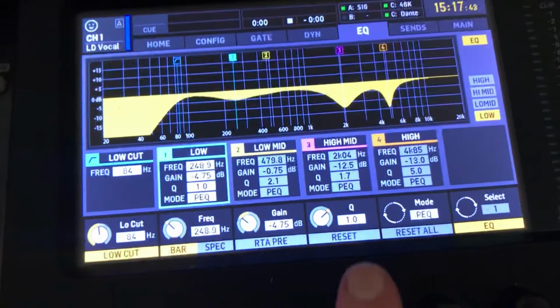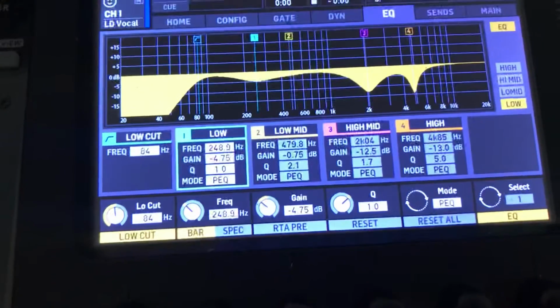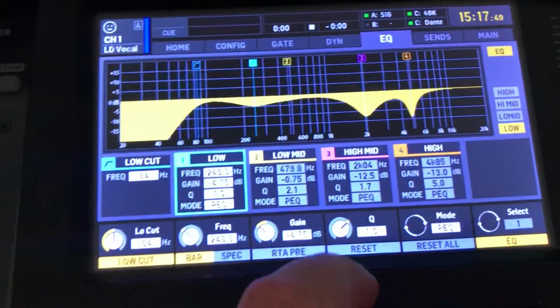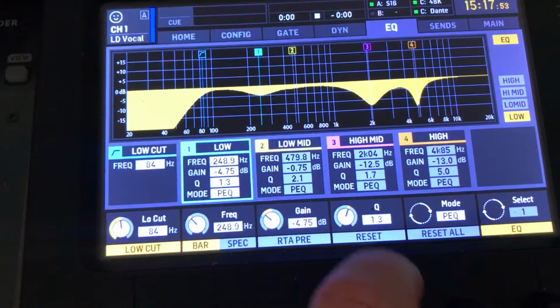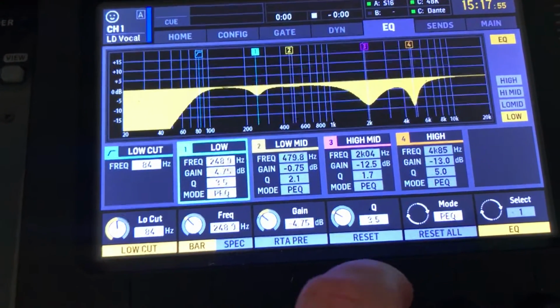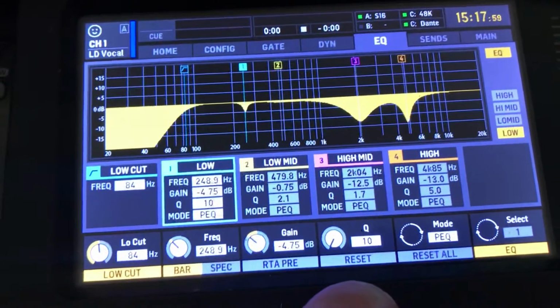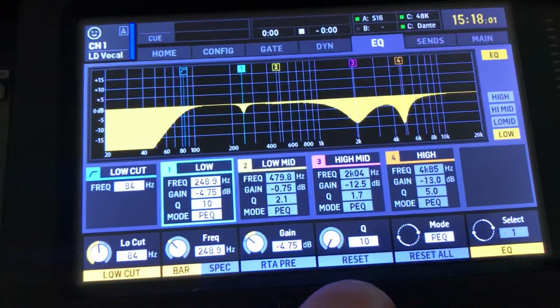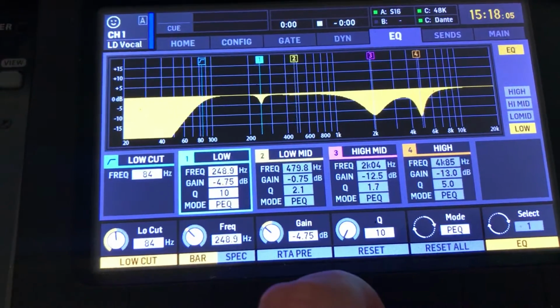Next control here is the Q. Q stands for, I don't know what Q stands for, but it does affect the tightness, the wideness of how many frequencies are affected. So if the Q is extremely high, it's more surgical. It will impact a very small band of frequencies and not too many others.